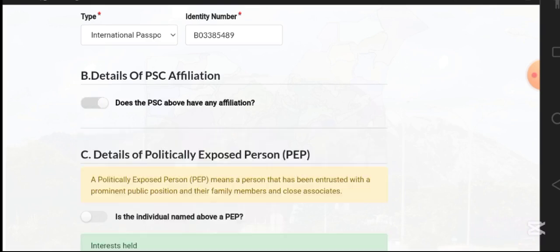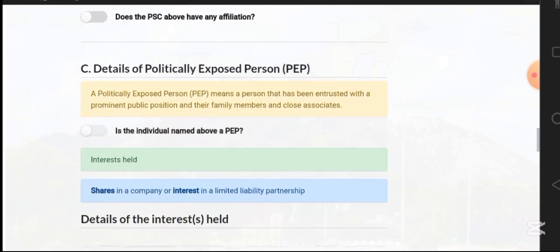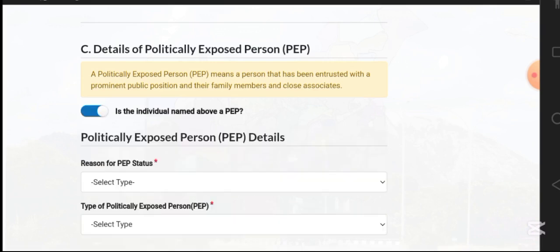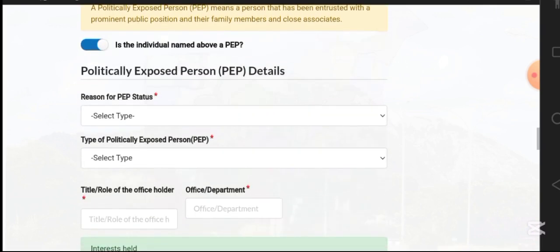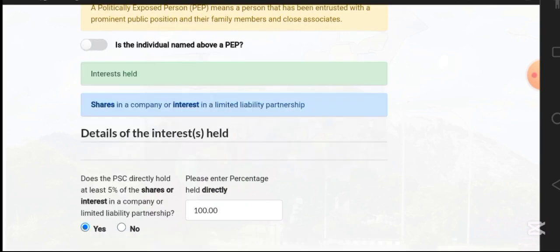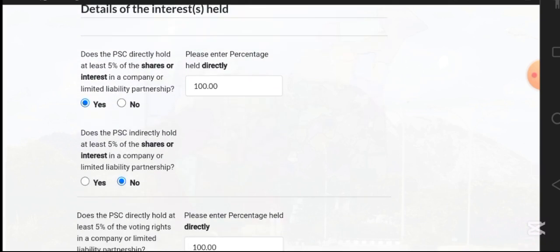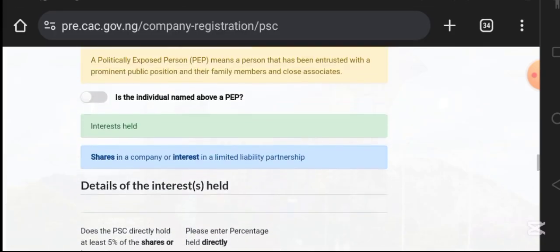Then the details of political exposure: if the person is a politician or holds any political position, we can easily toggle it, then you enter the reason for the PEP status, type of politically exposed person. But this person is not a politically exposed individual.